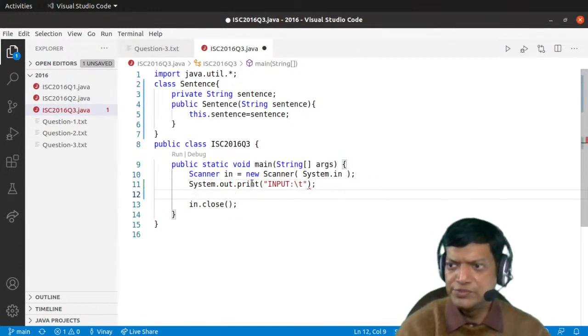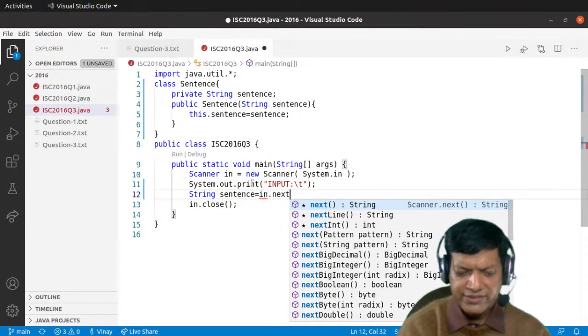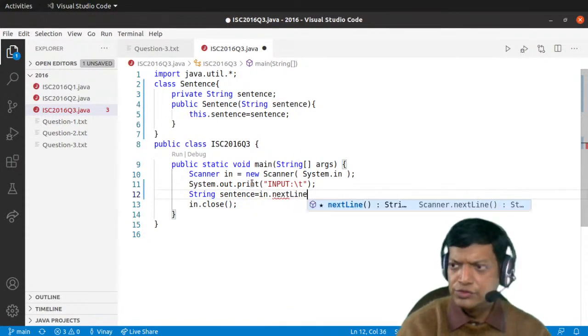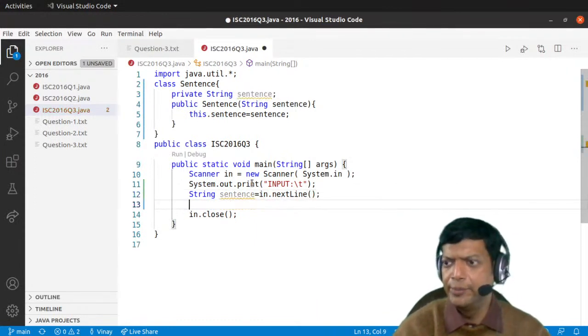Once the prompt is displayed, we'll say String sentence is equal to in.nextLine. So this will take the whole sentence as input.